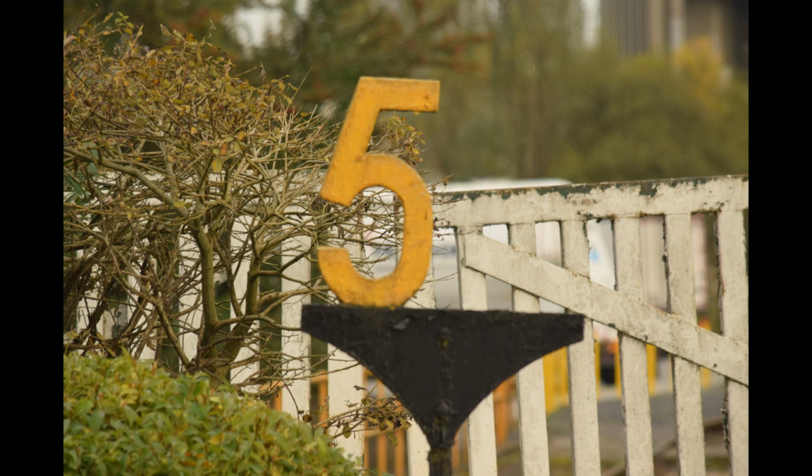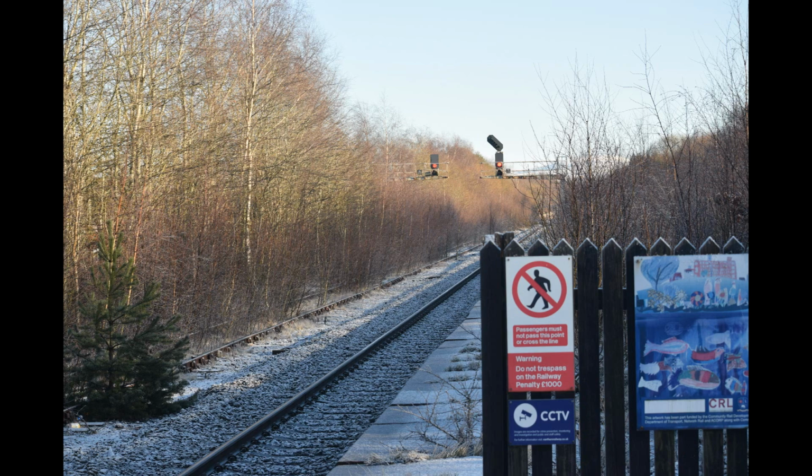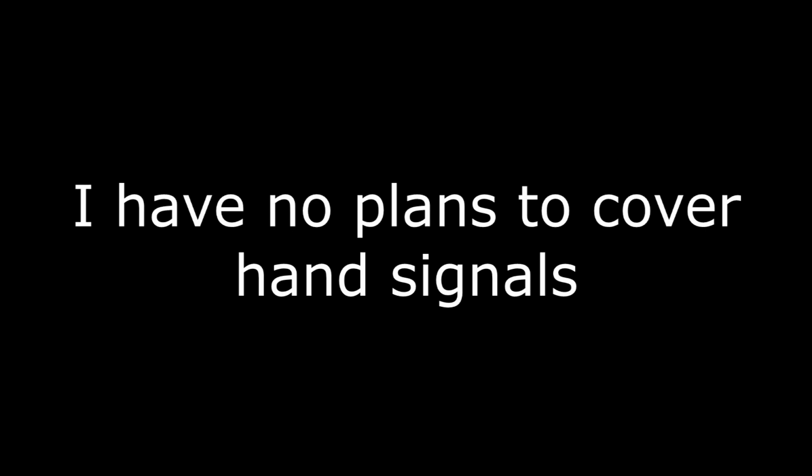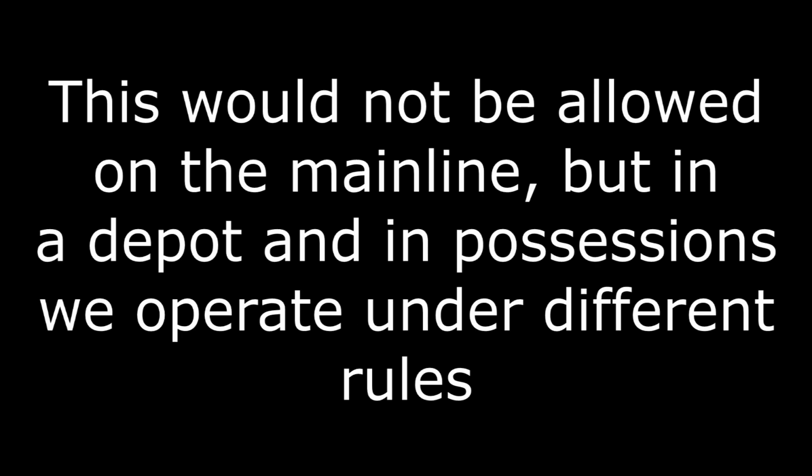Well, signalling systems are expensive to install and maintain, and in depots and yards, trains are going to be travelling slowly, often under the instruction of a shunter or a designated person who will give the driver instructions via hand signals or radio. The drivers are going to be running at caution, and it's what we call proceed on sight. So if the driver can see there's an obstruction, they need to make sure they can stop short of it. So they're only going to travel as far as they can see to be clear.